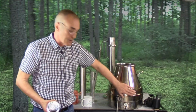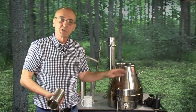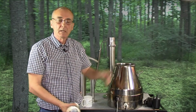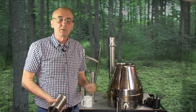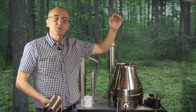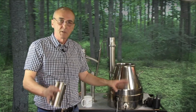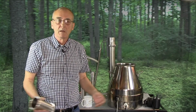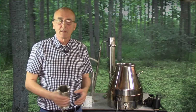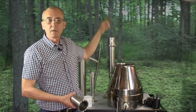If you get the 13-gallon pot, because it does come with a 13-gallon kettle, and it's not much more expensive. It just takes a little bit more energy to heat, of course, because you got more mass. But if you get that, just keep in mind that you're now going to be running about 80 to 85 inches from bottom to top. So whatever heat medium you're using to place this on needs to be as low as possible, of course, with enough ventilation if you're using flame, or a way to operate that electrically if you're also going to use electric. So just keep that in mind, because these things can become very tall.